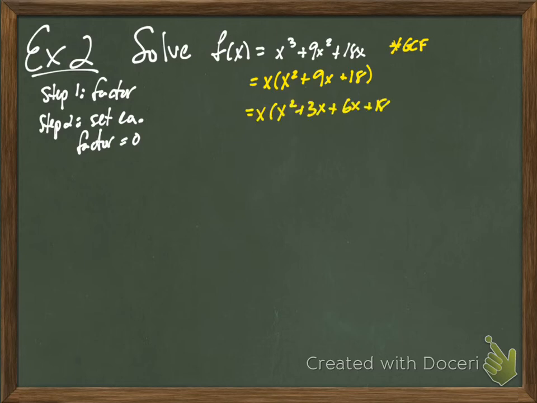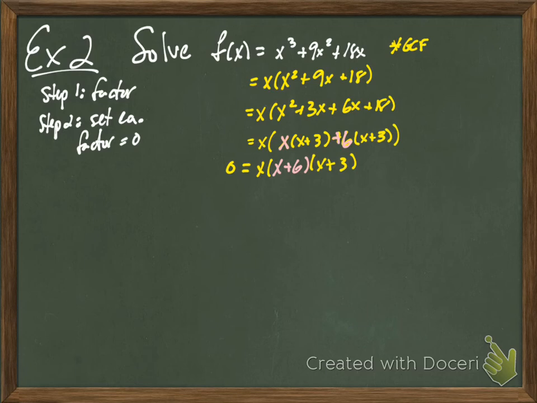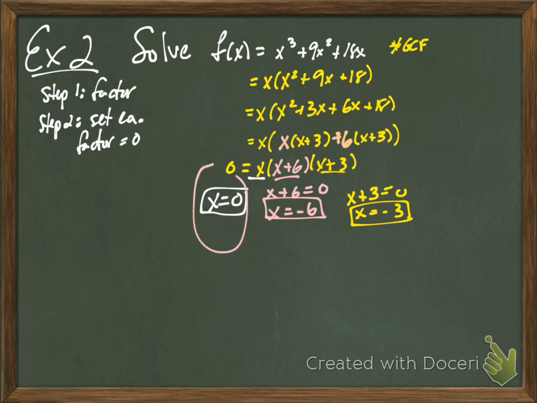All right, now we factor by grouping. So split that middle term into a 6 and a 3. And that gives us this factored form. So we're setting that equal to 0 to solve this polynomial. x equals 0 is just x equals 0. So this one sometimes confuses people because there's like no work to do. But it's actually the easiest one.